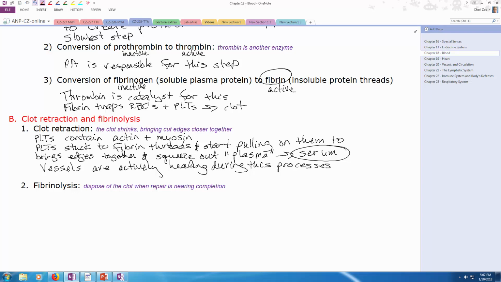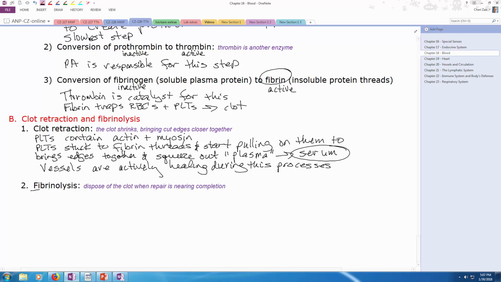So clot retraction is very, very important in bringing edges together. Just like our skin, once we have our skin close to one another, they fill in the defect, and then everything gets cinched up nicely by the CT, fibroblasts and things along that line. Well, you still have your clot there, right? It got smaller, but it's still there. We've got to get rid of the clot still. So clot retraction, it got smaller. It didn't mean it went away.